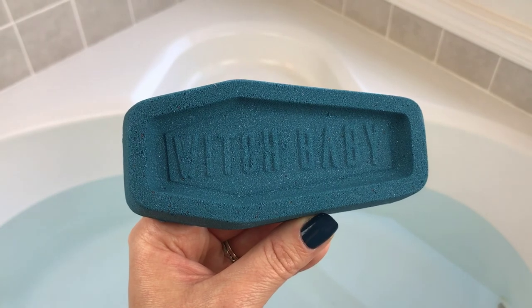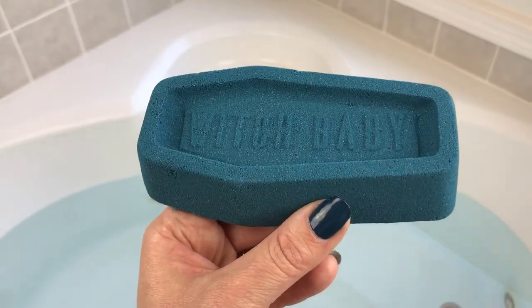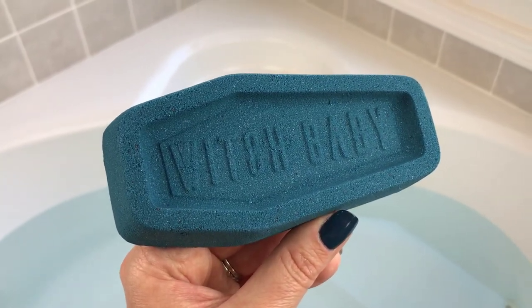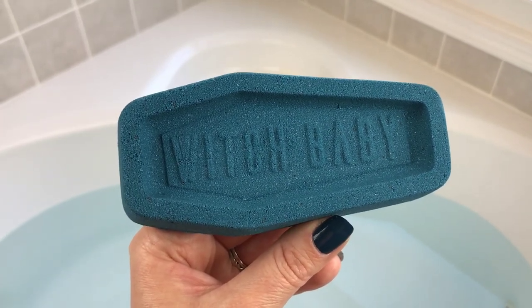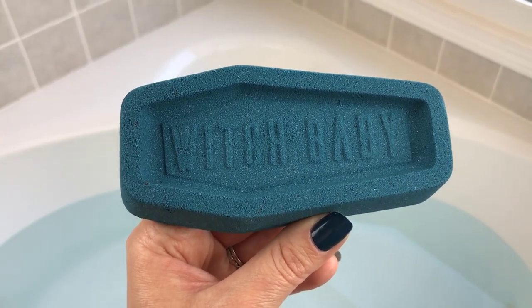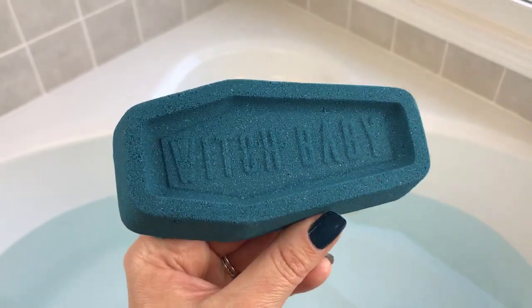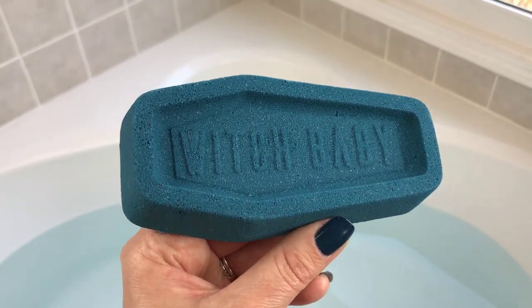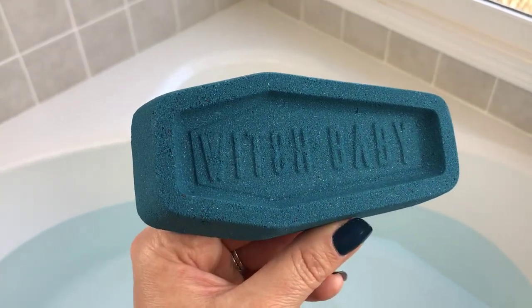Okay, so this one is from Witch Baby Soap, and this one is the Black Christmas Bath Bomb. This one is about the best looking Witch Baby bath bomb I've gotten in a little while. A couple of them I've gotten lately have looked a little activated or a little moist, like they've gotten a little moisture in them somehow, but this one looks really, really good. It is a really, really pretty dark teal blue, and I think the watercolor is going to be really pretty.